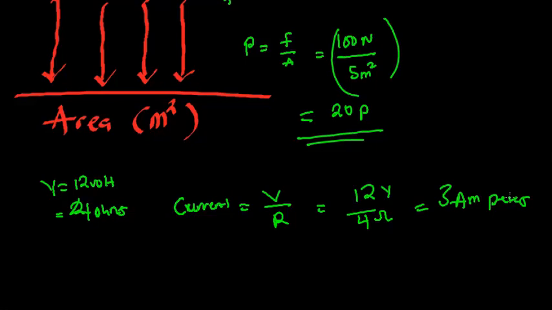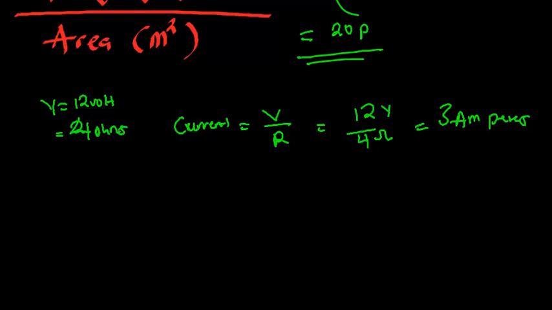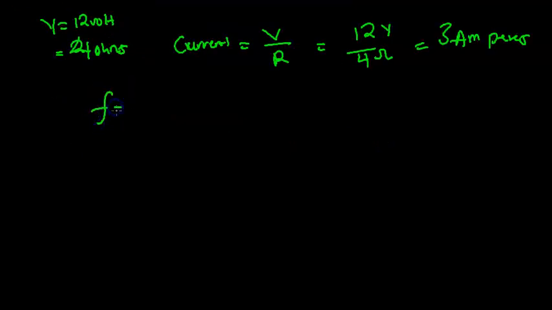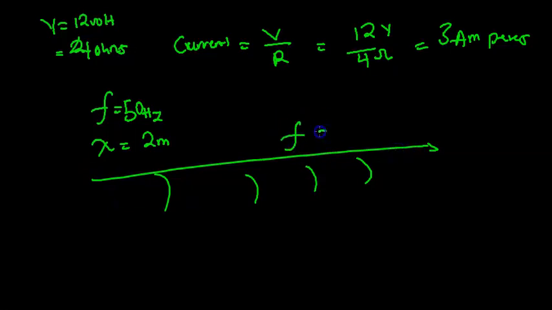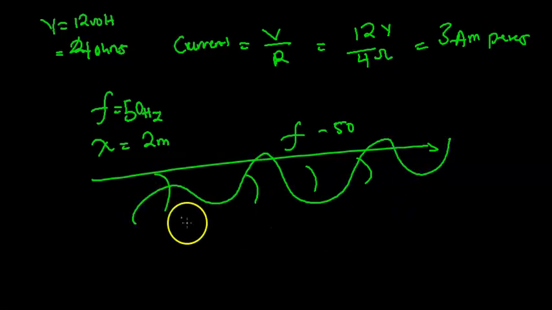Let's try the last problem under wave speed. Let's assume we're given this kind of problem which says a wave with a frequency of 50 Hz. We're given frequency to be equal to 50 Hz and a wavelength of what? 2 meters. Travel through a medium. The waves travel with this frequency, which is 50, and the wavelength moving up and down is just 2 meters.